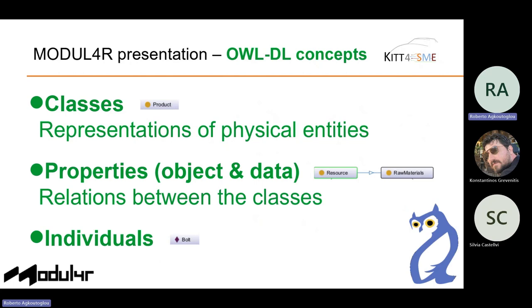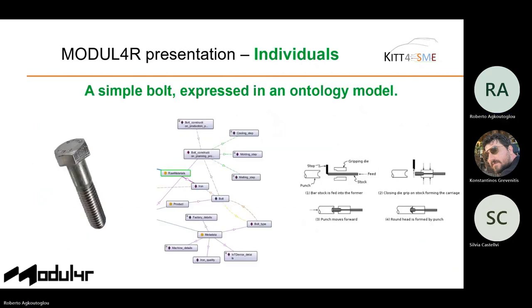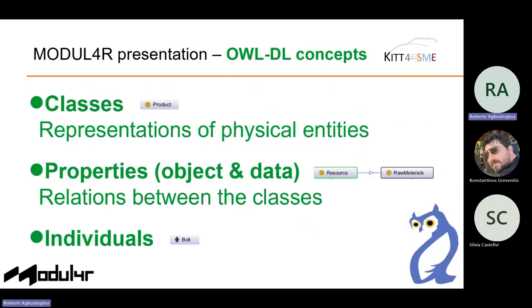What we didn't say is that it's written in a descriptive language which is called OWL, an anagram of Web Ontology Language, so they chose the animal that expresses wisdom of knowledge, as you see, bottom right, according to the ancient myths as a symbol. The basic concepts of this language are that we define the classes, representations of physical entities, and properties, which are the relations between the classes, and they are divided in two groups. There are the object properties that connect two or more classes, and data properties which associate the classes with several values. And in the end, the individuals, which are the instances of the classes, and they flesh out the actual entity that we are interested to express in the ontological model.